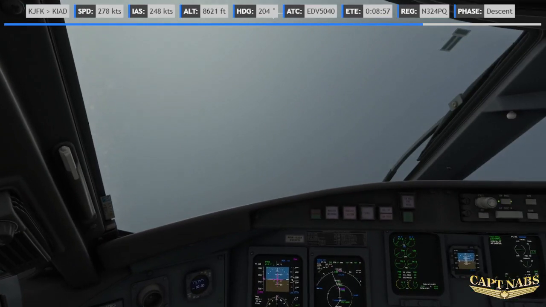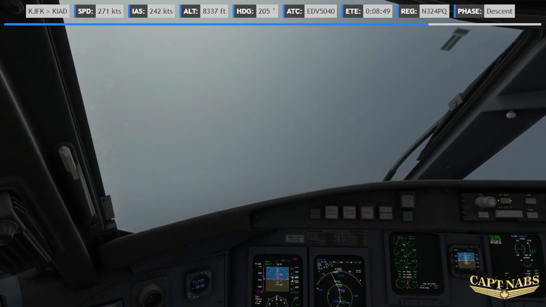Just have a quick look on VATSIM, see how much traffic's coming in and out of Washington today. And not very much. And Squibbly, I don't think you ever refiled your flight plan because it still says you're Norfolk to JFK. The system's a little confused by you. That's about it. There's just the two of us inbound. There's one departure. There's not much going on in Kennedy or in Dulles today, unfortunately.